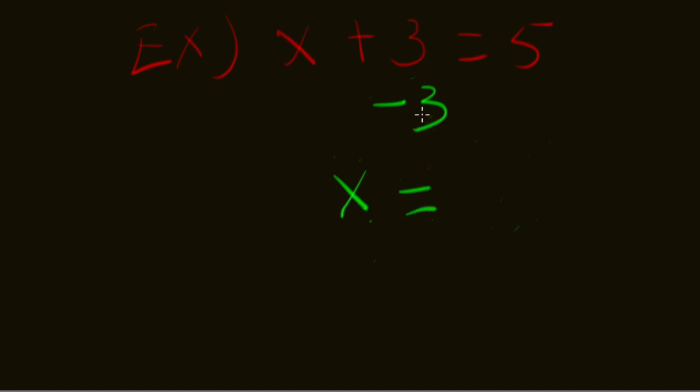But whatever you do on one side of an equation, you have to do on the other side, because your goal was to transfer the 3 to the other side. So this one cancels, because plus 3 minus 3 is 0. You bring down the x, and 5 minus 3 is 2. The way you know you got the right answer is to take the answer for the variable, in this case x, and replace it in the equation. So 2 plus 3 equals 5.